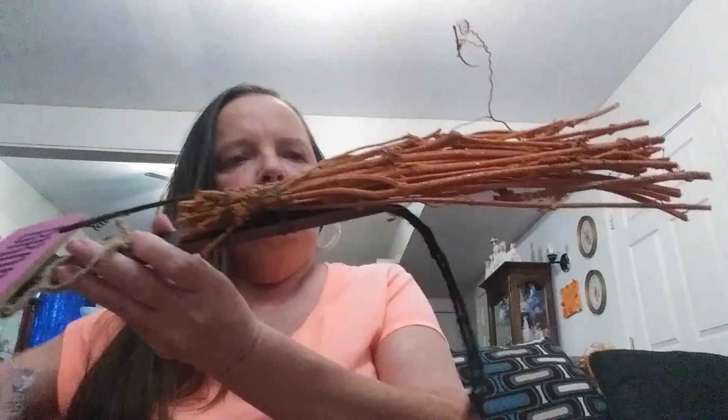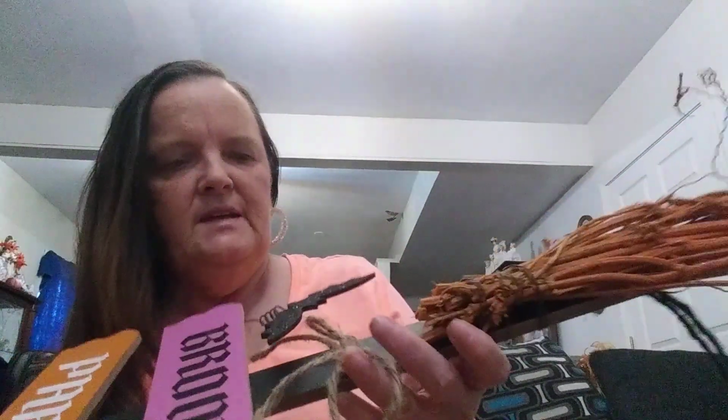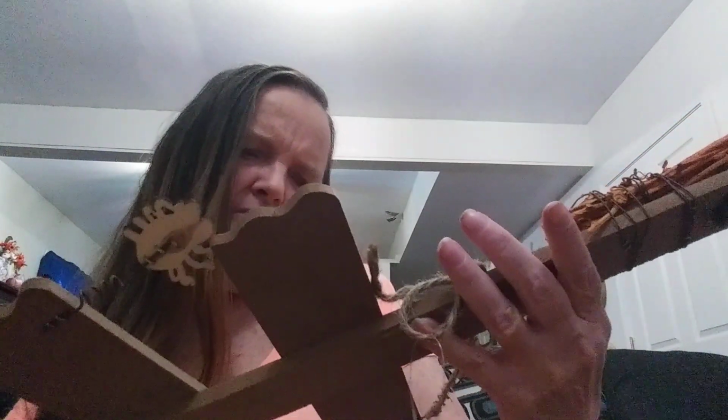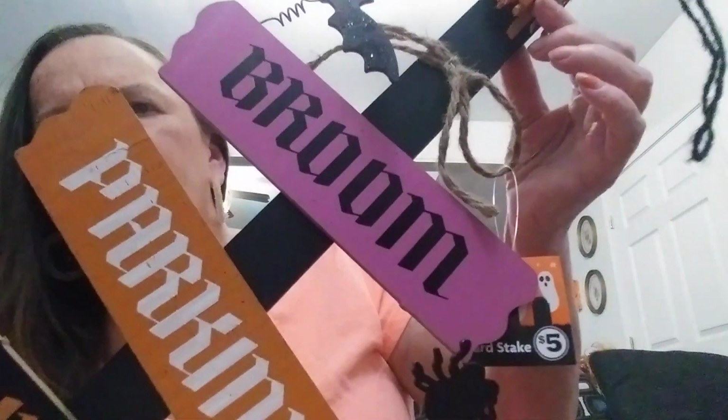First I'm going to show you this witch's broom. It's out of wood. Hang on, there it is. I picked out the orange broom, and they had purple and black, and this one has a bat on it right here. It moves, and it says... well, I can't make it out because my eyes are still bad until I have that surgery in October. And it also has a spider right here.